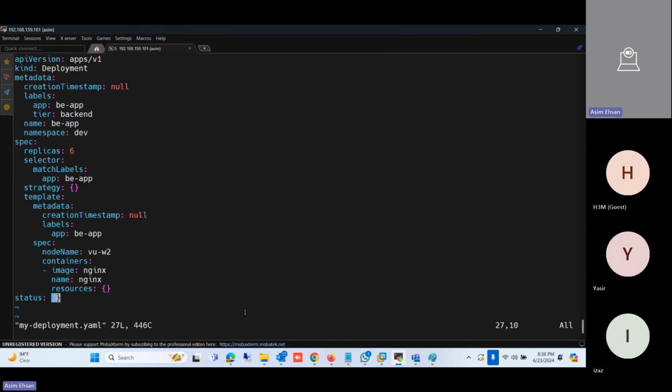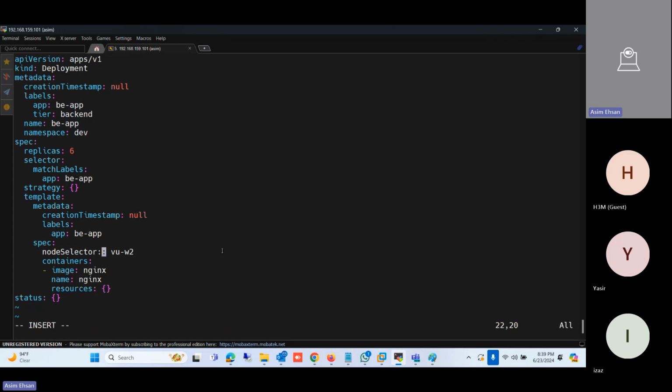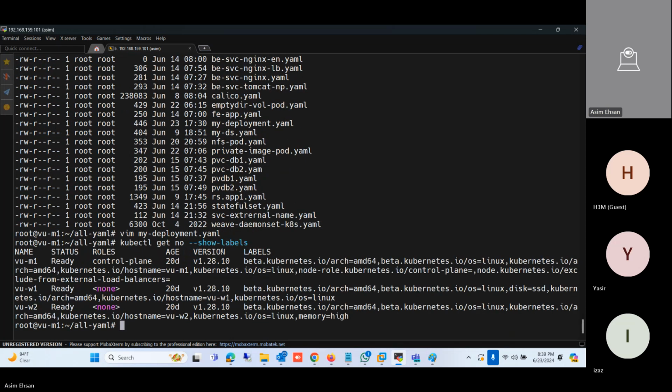In my deployment, now I am going to change nodeName with the nodeSelector, and then with an indentation, I can define disk SSD. So my disk SSD is, I think, on my worker node 1.